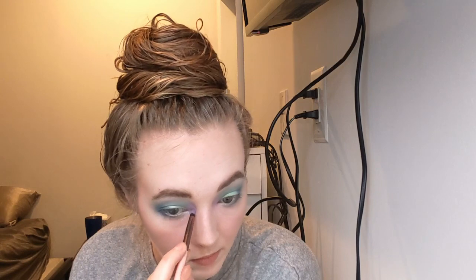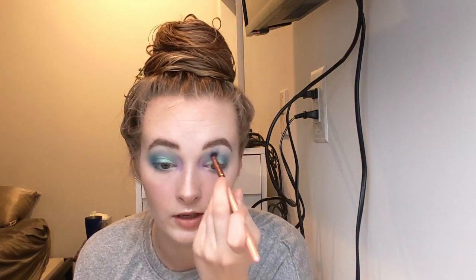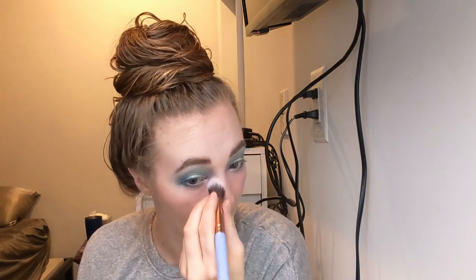Take my pencil brush that I used for my lower lash line. Let's see if we can get a little bit more precision in there. And then we're gonna go back in and clean it up because this is super messy. That's fun. Okay. Taking the brush with the blue again and just blending it all out. And then the powder brush in the underneath side here, just to blend everything in nice and seamlessly. Okay. It's definitely, again, not something I would do on a regular basis, but I don't hate it. It's interesting, that's for sure.